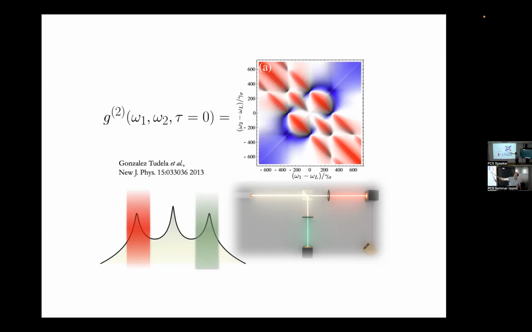Because now I need one full axis for one photon and another full axis for the second photon. And what I show here, the color code is that in red is bunching. So whenever I take two frequencies, whatever frequencies, I will be somewhere there, and I've got a positive correlation. In blue, it's anti-bunching, anti-correlation, and in white, they are not correlated. And here, you have the first particular case of my general statement that is very important: to distinguish the observation of a one-photon observable from a two-photon observable.